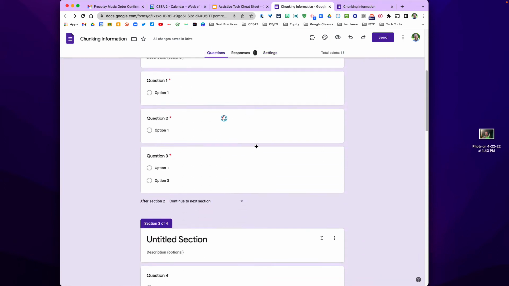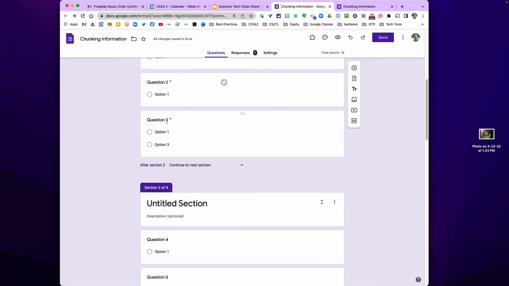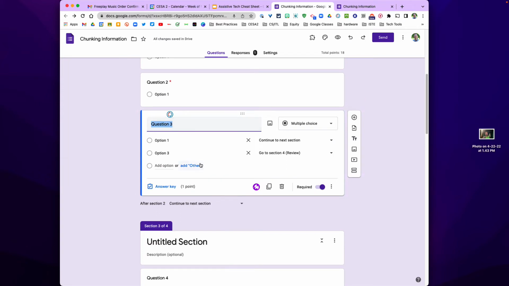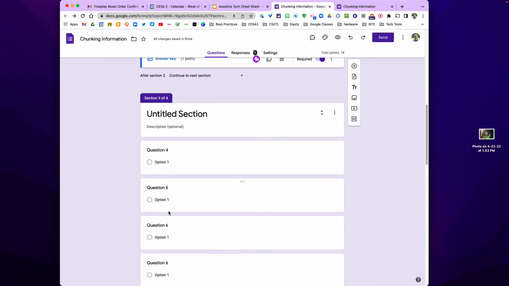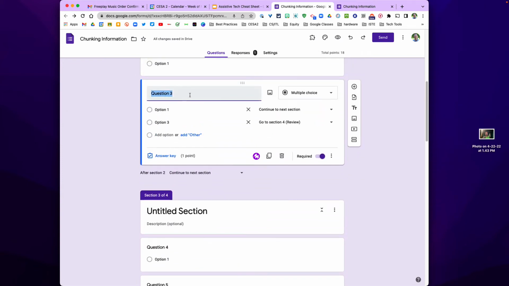Another thing you can do: let's say this is an introductory question and they get it wrong. You might not want them going on to all these because maybe they have not mastered this concept yet. So what you can do is come over here to the snowman, the 3 dots, and say go to a section based on answer.